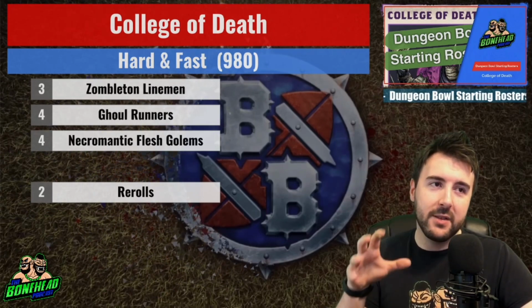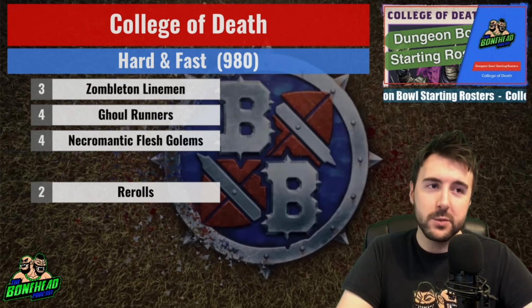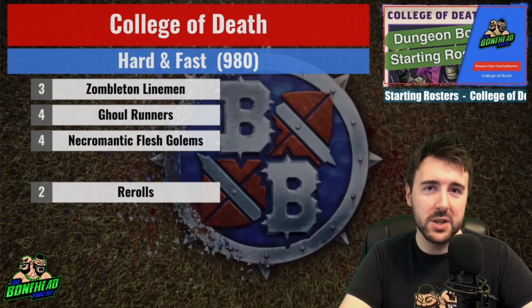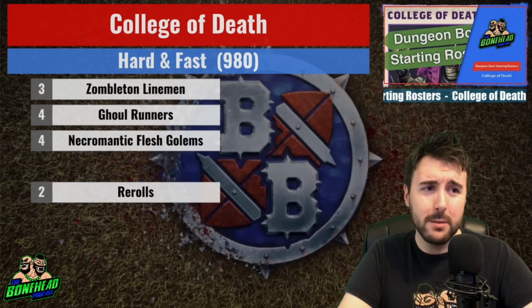Now, the downside of this one is if your zombies or skeletons land too late in the game, you're not going to be able to bring them into the action because they are quite slow. However, this one gives you a good opportunity to maximize that speed with the ghouls to go after the ball nice and soon, and those flesh golems give you a pretty solid combat contingent that can kind of slowly get into there and win most fights.